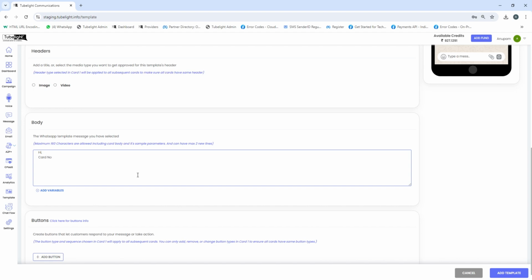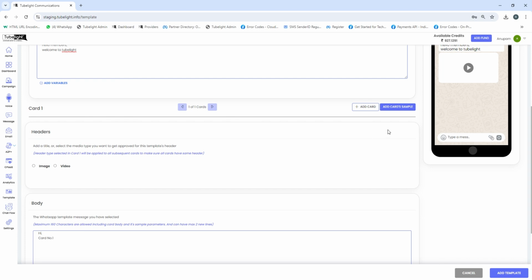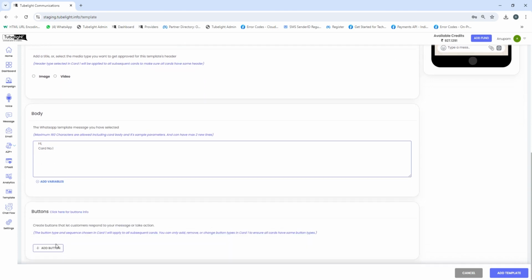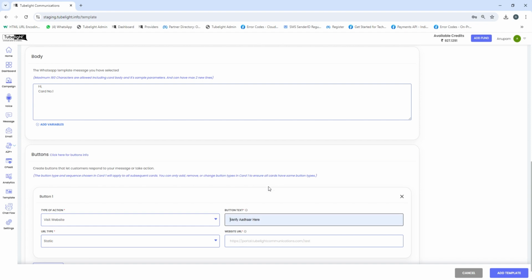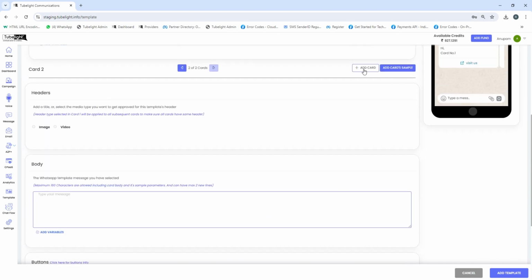So basically you have to put a body, or sort of message, to add a card. You can also add a button, like I explained in the previous section. Button text, website URL. Great.